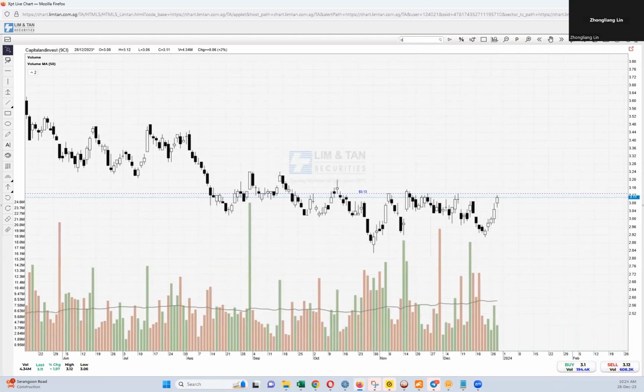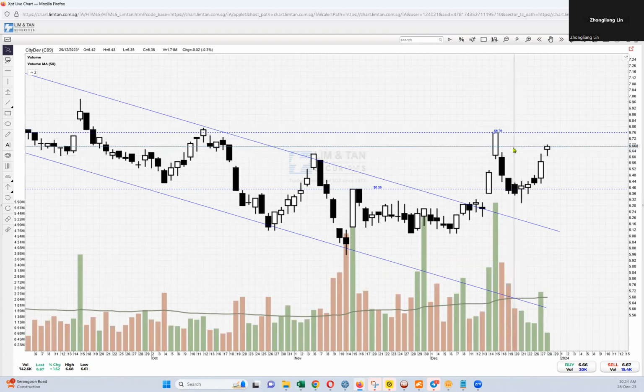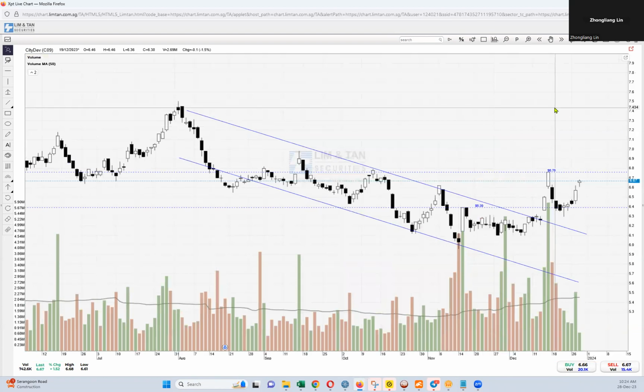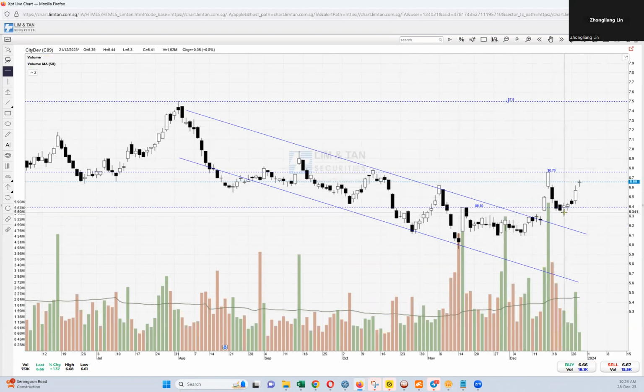And we have City Developments. So remember here, like I mentioned, you could profit at this level. And if you took part in this hammer pattern, congrats. So we are heading back towards 6.47 resistance, so not 6.47, 6.76 resistance. And if it's really bullish, we shall see an uptrend coming forward. And let's target 7.43. Going forward, if this uptrend continues, breaking above all the resistance, even 7.50. So this is still just the beginning of the uptrend. If the trend can sustain, 7.50 is not a dream.